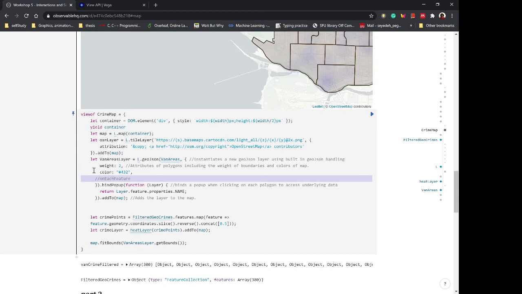This onEachFeature option is a function that gets called on each feature before adding it to the GeoJSON layer. A common reason to use this is attaching a pop-up, but we can add our callback function and event listener here.